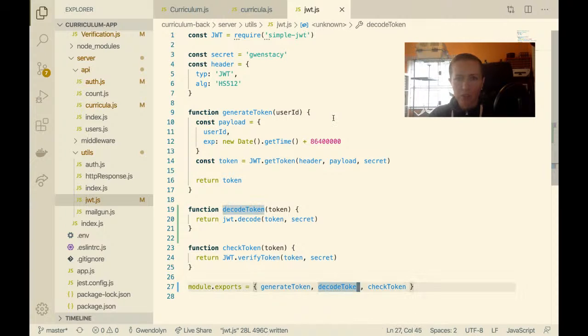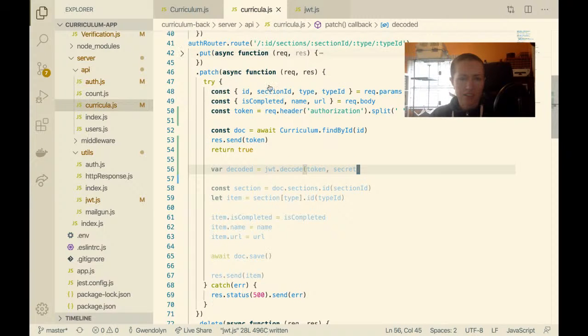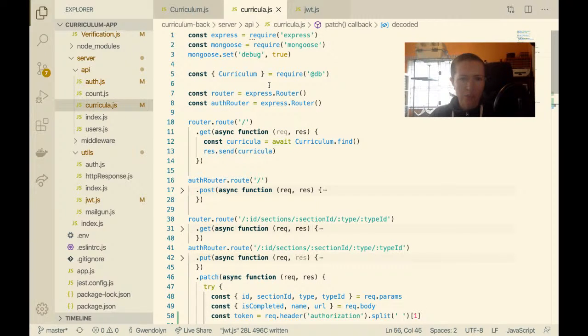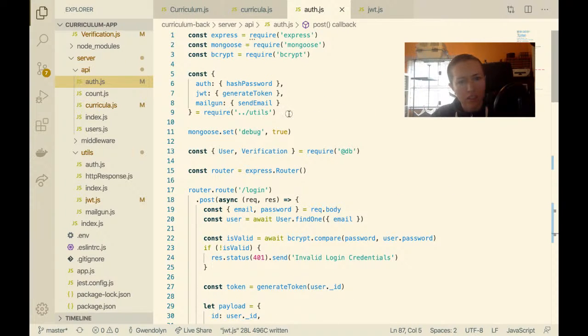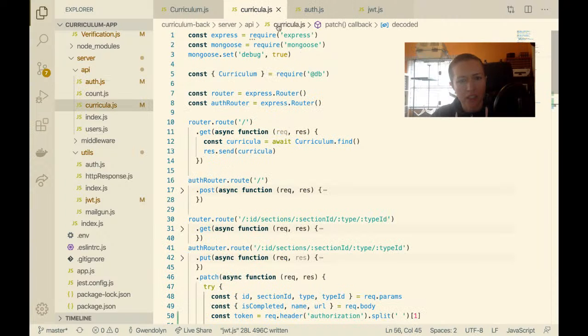So this decodeToken function, let me import it. Let me see. So here, actually in auth, let me just copy this because I'm pulling it out of the utils.